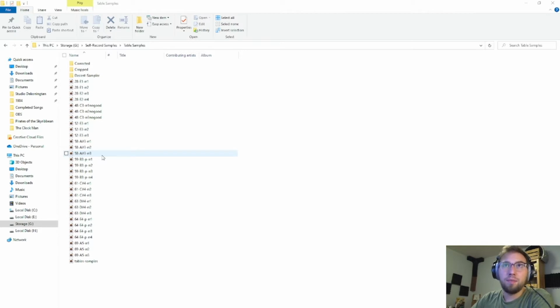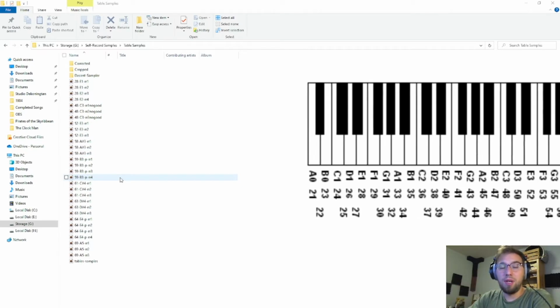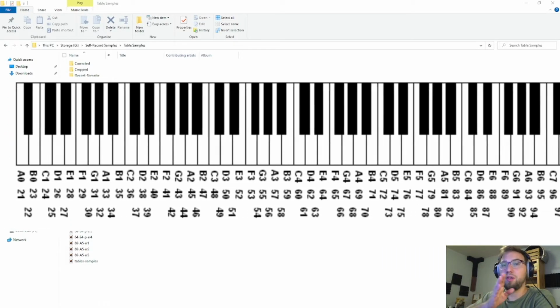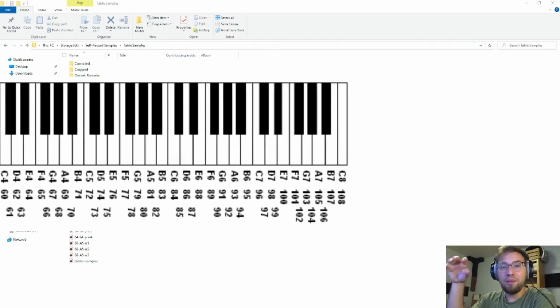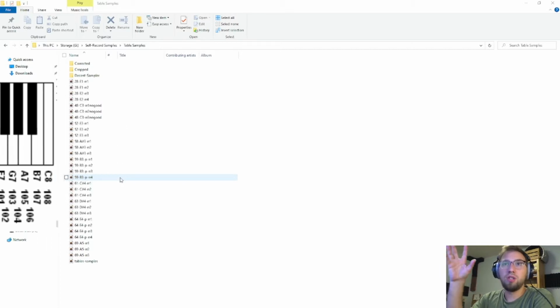There is a first number, so you have 28 there, as well as 48 and 52, 58. That number refers to the MIDI note position. So each MIDI signal input comes on a different number, and so they've numbered the entire keyboard with a different number. You can just look that up online and you can find a whole list of MIDI notation numbers, so you can program that in.